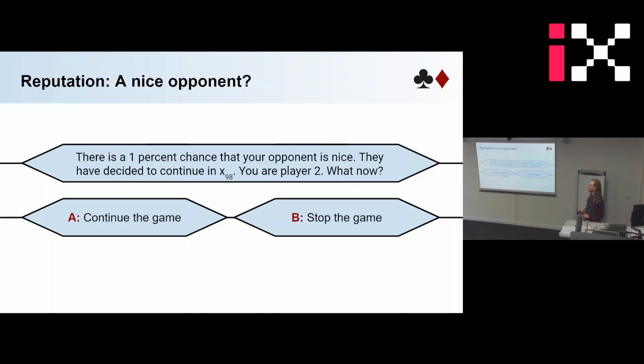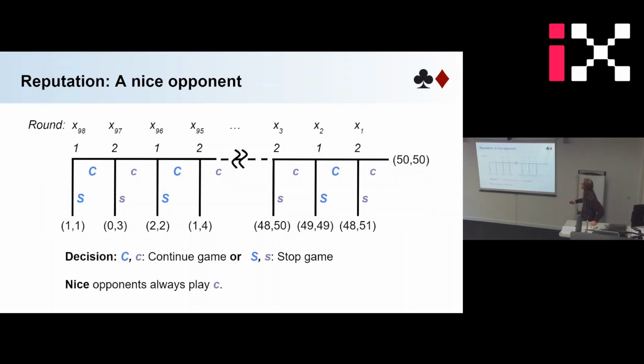You can talk with your neighbor for 20 seconds and then... If the opponent is not nice, is rational? Yeah, so you don't know the other player? There's a 1% chance they are nice, and a 99% chance that they're rational. That's the only two types of people in the world. And so you're in X99 currently? We're counting down, basically. Oh, okay. So X98, so you are now at X97, and the last round is called 1. That's just a notation thing. You will see on the next slide why that is.